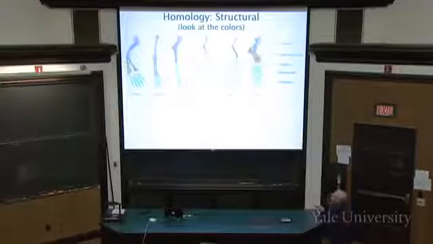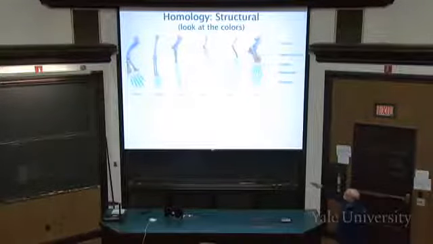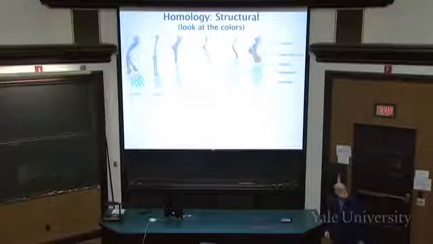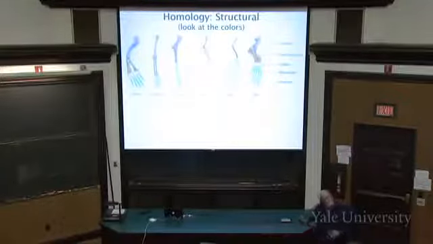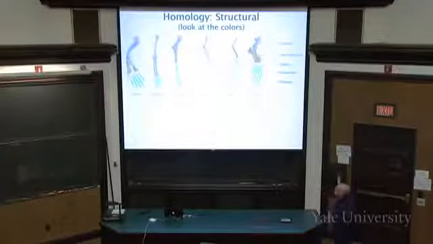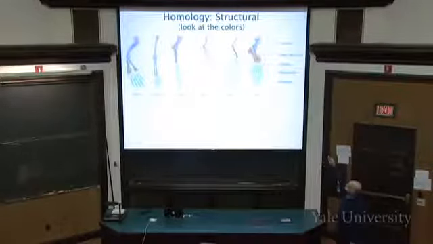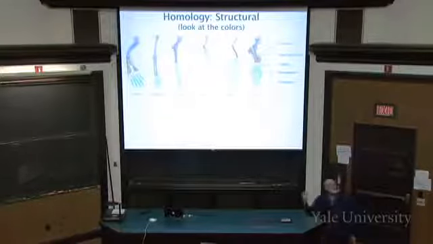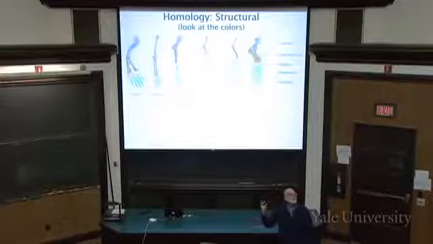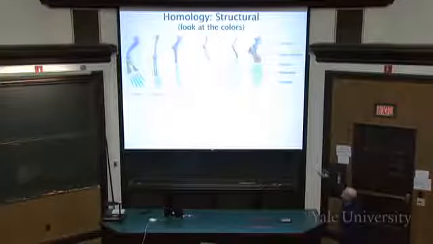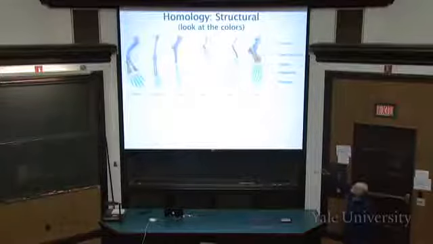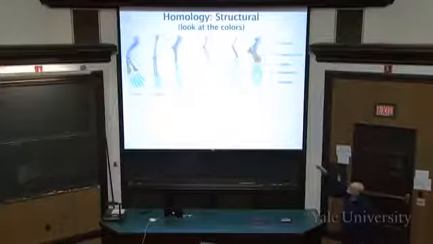Here are the 4 limbs of turtles, humans, horses, birds, bats, and seals. So we've got some stuff here that's spanning quite a bit of the tetrapods, okay? Vertebrates that are living on land. And you can see that it's possible to match up sections of these structures all the way through. And actually, if you study that and you realize that they were all in an ancestral condition together, you can see how evolution has changed their proportions, changed their thickness, but it hasn't changed their spatial relationships to each other.